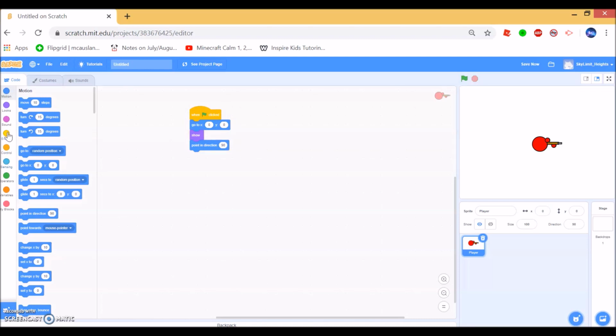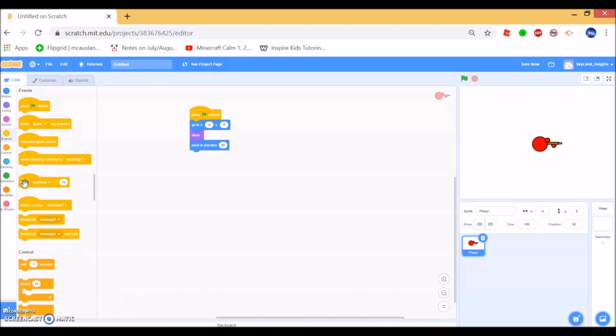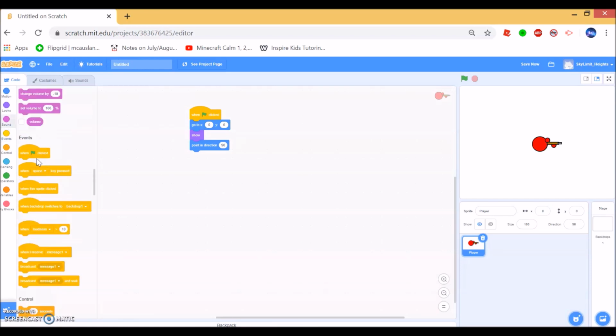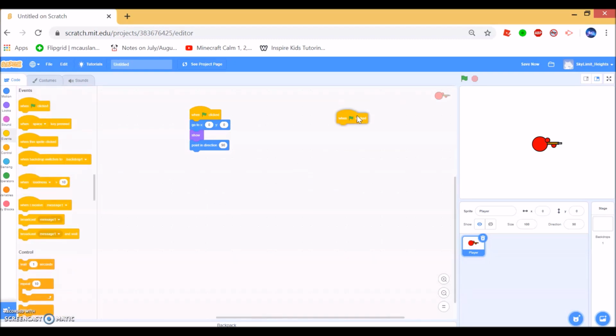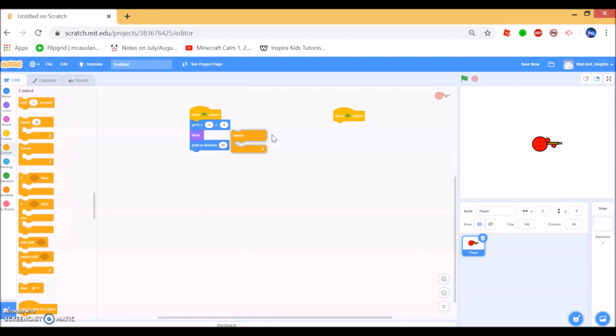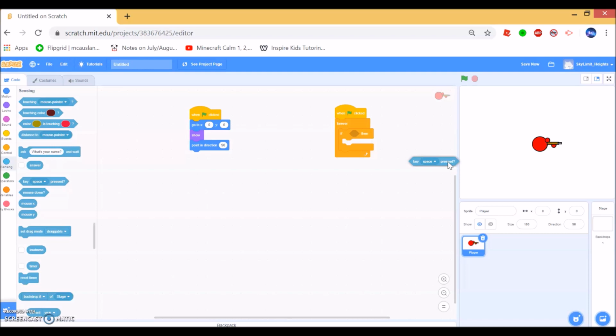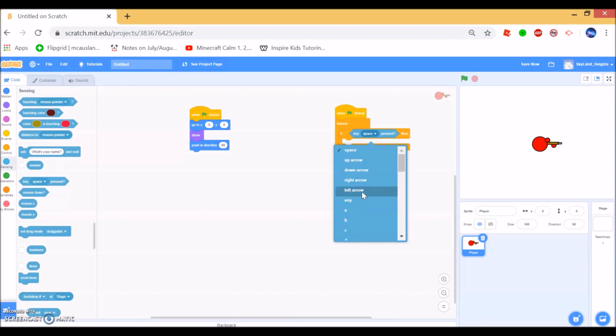Let's go ahead and make the movements. In my previous episodes, we made the movements by using the when space or when key pressed block, but in this video, we'll be using a more smooth method, which is the forever method. So we want to go ahead and drag a when green flag clicked block, and under it, we want to put a forever and then an if. So we want to constantly check if the player is pressing a certain key. So this will make the movement much more smooth and efficient.